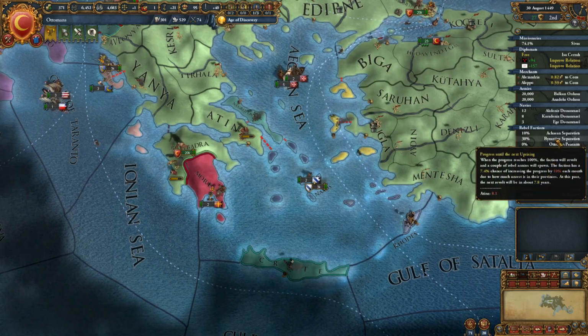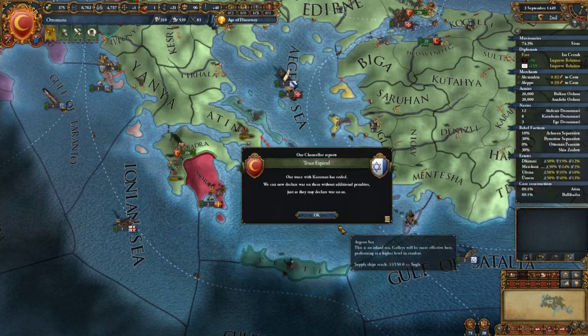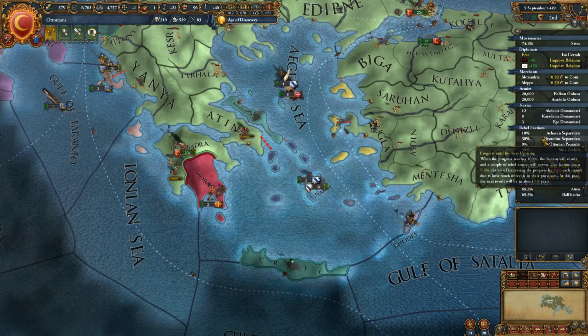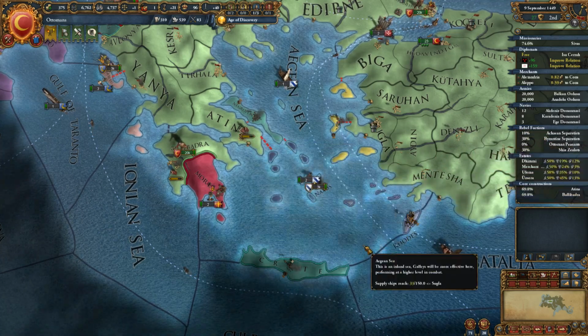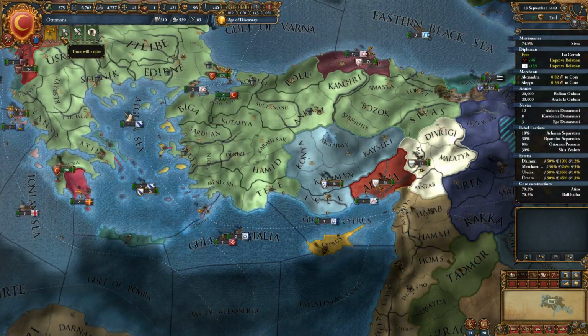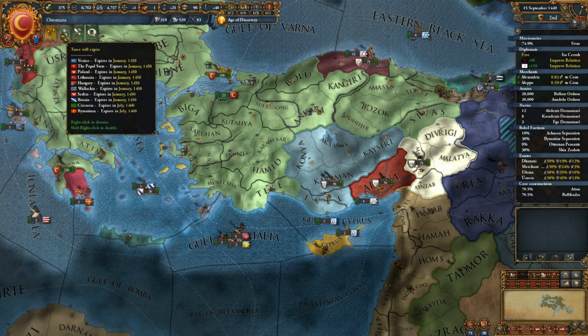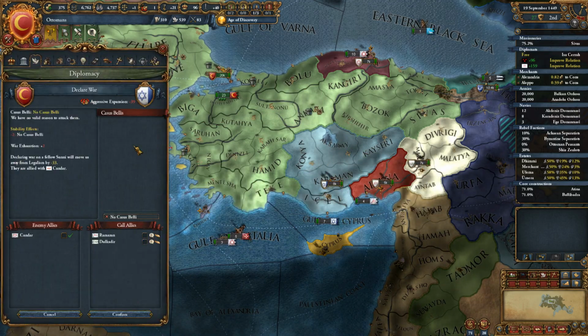The Byzantine will pop up in Atina here, and the Achaean will pop up in Balibadra. But they've got a while to go. The cores are being built, so stuff like that's being included. Now, when we get that, we should be at peace with Karaman. Yes, we are. We want to get ready to go to war with them. So, do we desire any of their provinces?